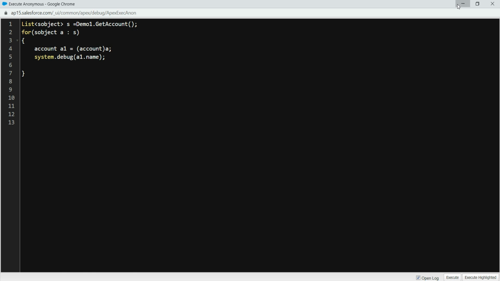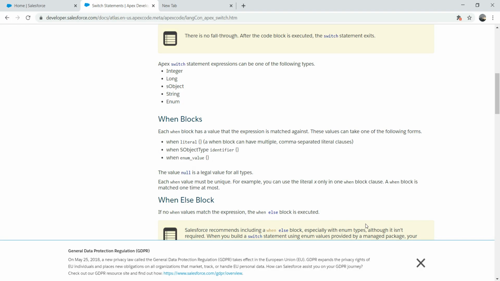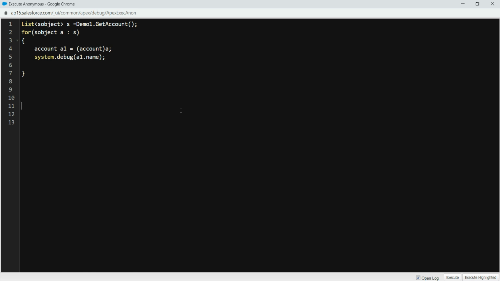Okay, so that works. Let's see if I can get the name. So test 0, test 2, test 3, that's fantastic. As you can see, what I've done is I have typecasted SObject to an Account. People do use this way. There's nothing stopping you from assigning an account to an SObject, but I often don't do that. The reason I wanted to demonstrate it is that it's one of the things you need to know for Platform Developer 1. So what I've done is I got a list of accounts and stored that into an SObject collection, which is a list, and I loop through it with a for each, or for-in, whatever you call it, the collection loop.